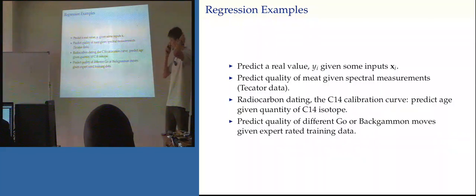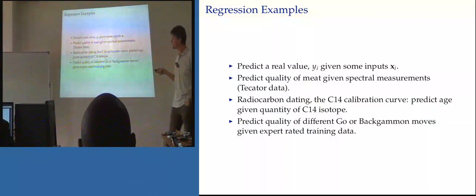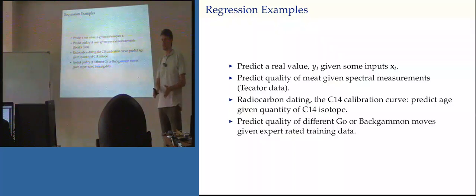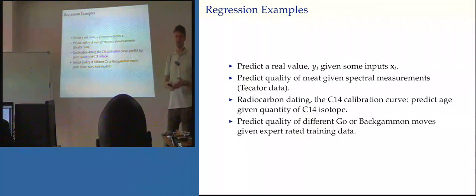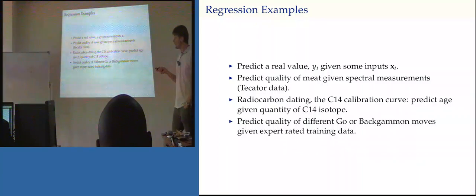Here's an example, this so-called Tecator data, where they do some analysis of meat. This was in Denmark. In Denmark, there's a lot of pig production for producing bacon. We eat a lot of Danish bacon in the UK. And so they have these automated systems for scanning the meat and trying to predict its quality. So the input there is some spectrum from a scanner, and then you're trying to predict the quality of the meat, which is rated on some scale. So input is the spectral measurements, and the observation is some quality of meat.